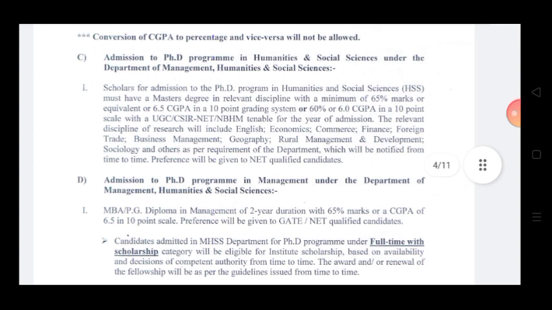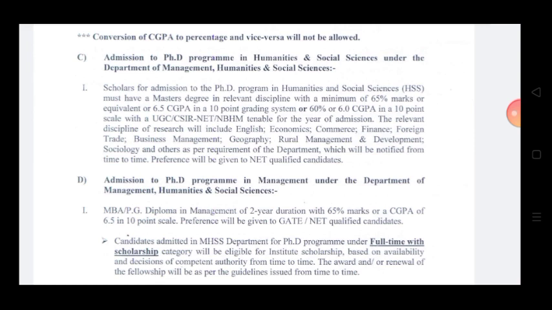Admission to humanities and social sciences, same thing. You have to have your master's degree in a relevant discipline with 65% marks or equivalent, or 6.5 CGPA in a 10-point grading system, or 60% or 6 CGPA in a 10-point scale with UGC CSIR NET, NBHM valid for the year of admission.